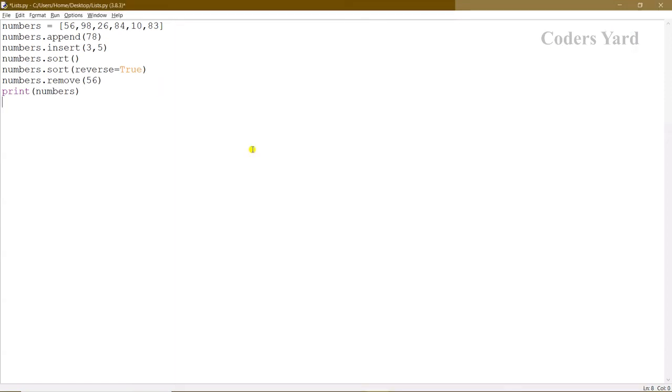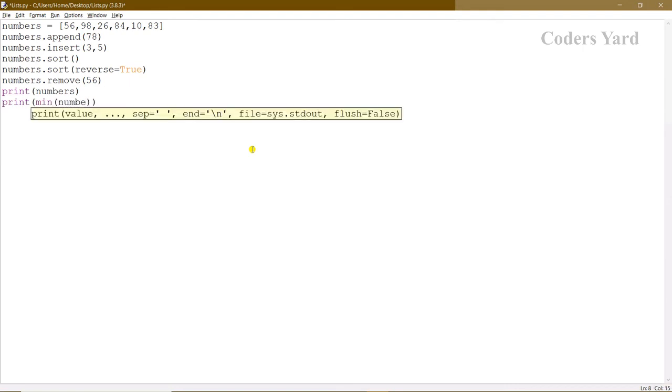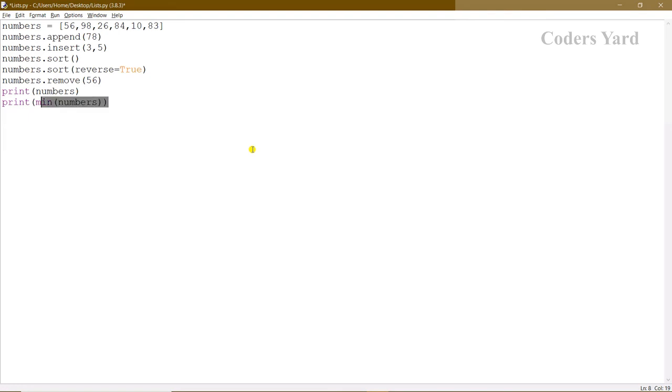There are inbuilt functions in Python to find the minimum and the maximum element in the list. That is simple by just printing min, that is minimum of numbers, and max, that is maximum of numbers. So let me copy it, and max, which will give the maximum element in the list.